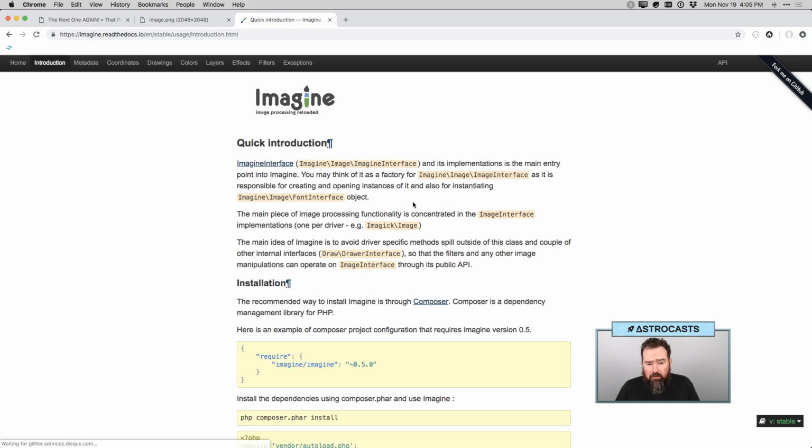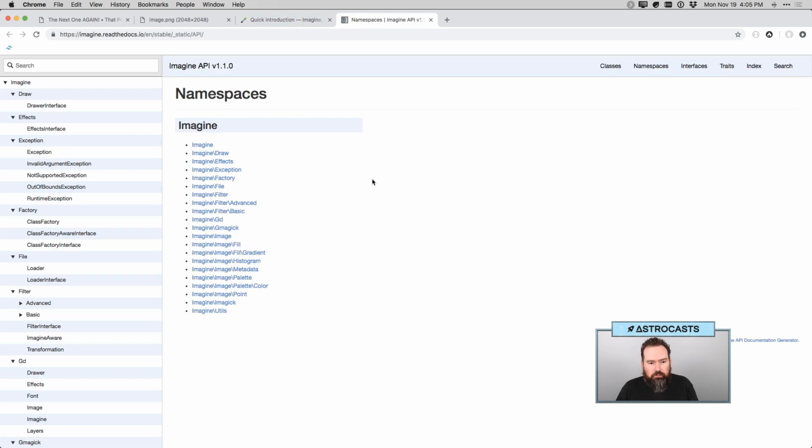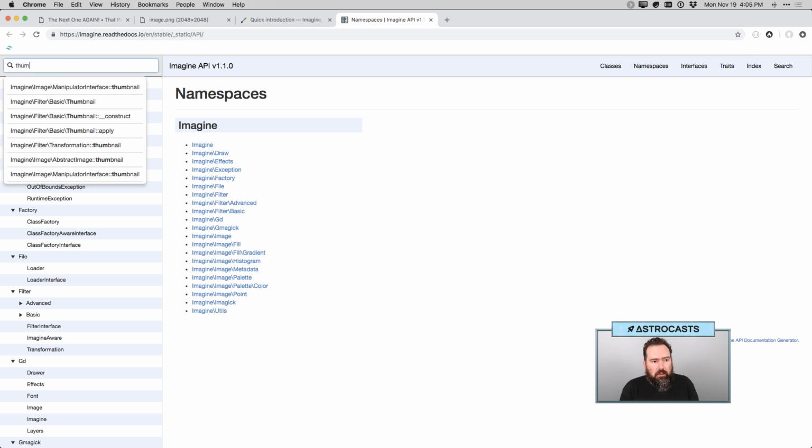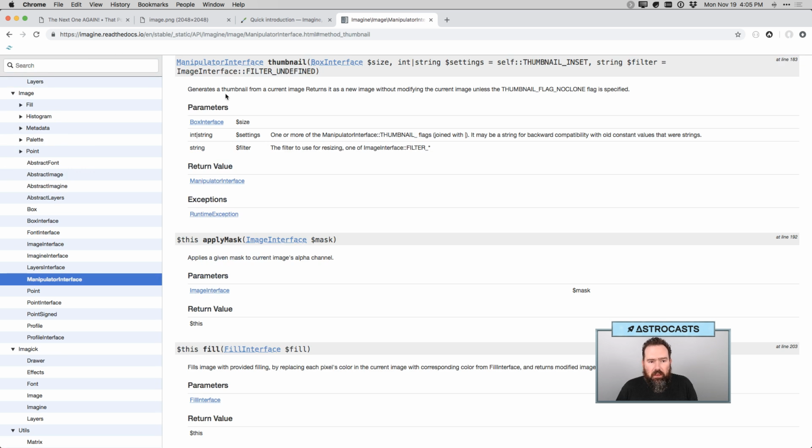The docs on here have not been very easy to find things on, which is a little unfortunate. Okay, manipulator interface. All right, thumbnail. Generates a thumbnail from a current image and returns a new image without modifying the current image unless no clone is passed.